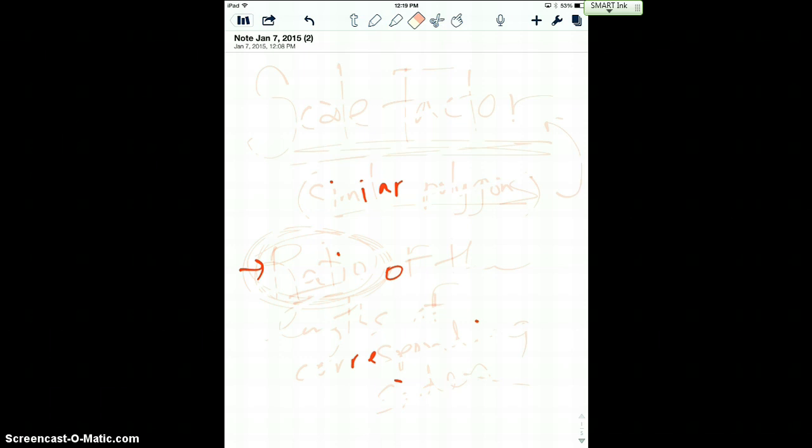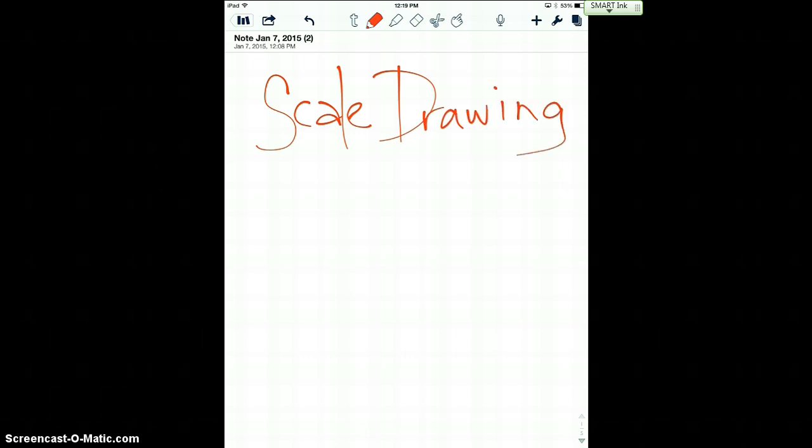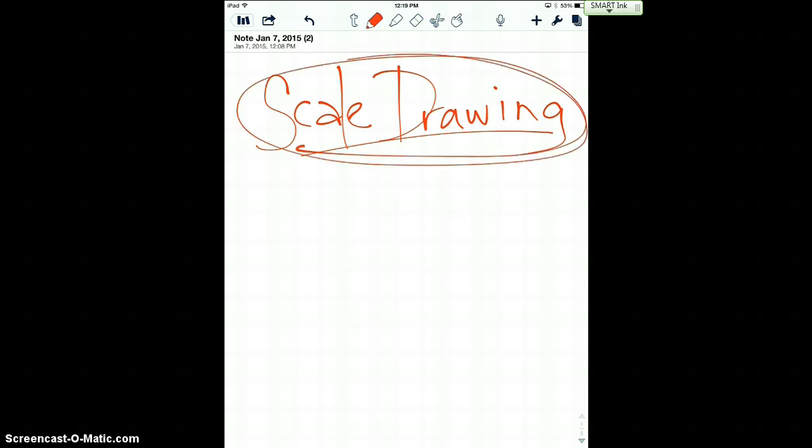One other thing to touch on. Sorry, forgot about this little feature. We also go into, because we're talking about similar polygons, guess what comes up? Scale drawing. And why would that come up? Because a scale drawing is going to be like if I were to draw this school on a piece of paper, and I keep everything in proportion, then I have drawn it as what's known as a scale drawing.